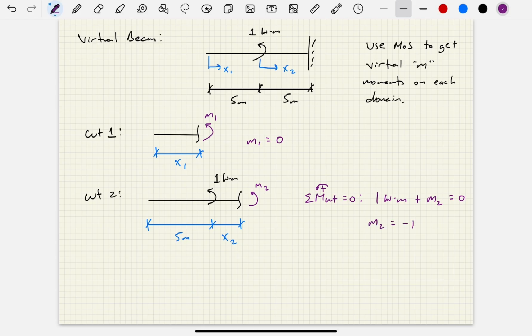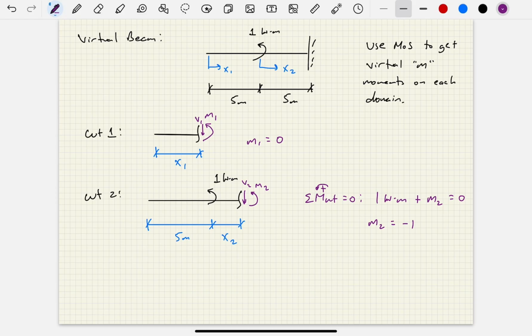Now, before I move on, do I have a shear force at these cuts? Is there a V1 and a little V2 here? Yeah, absolutely. There's definitely a shear force there, but we're not interested in the shear force for virtual work. So you could draw it there if you wanted to. You could put a little V1 there and a little V2 here, but remember, we're not interested in those, so they're not really going to come into play. It's not a big deal if you don't draw it, but if you want to draw it for the sake of completeness, then go right ahead.